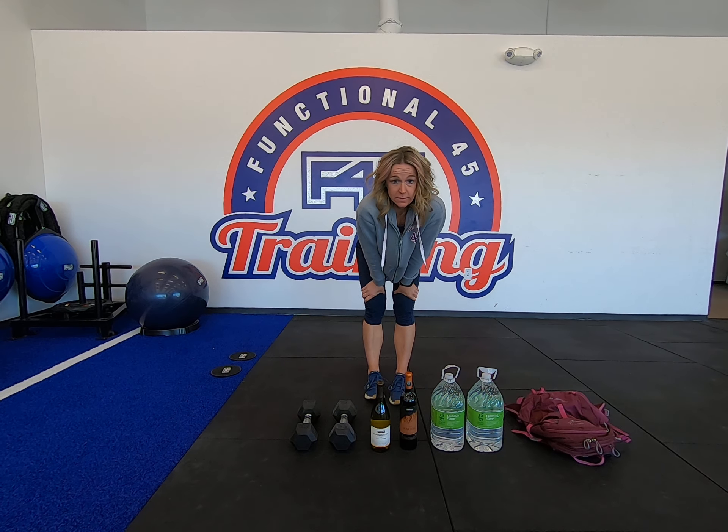Keep those dumbbells or whatever you've got, or just make these a regular push-up. We've got an increased range of motion push-up. Hands come right outside the shoulders. Glutes tight, abs tight. You're just going to drop the chest down, elbows go back, and push up at the top. Down and up. Make sure you breathe and keep nice spinal alignment.